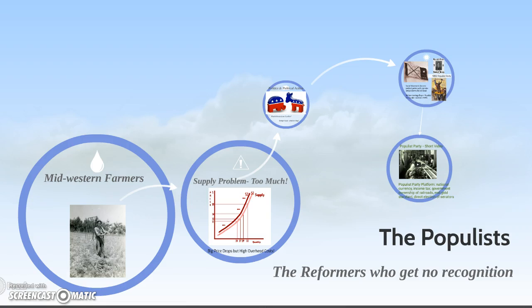So this will be the first time, I think, this year that we really begin to look at politics, something that surrounds us with elections coming up or ongoing all the time. So what about the populist movement, and why do we need to know it? Well, I think it's important because they are a movement that came into existence in the late 1800s and went out of existence by about 1896. So they didn't even make it to the 20th century. So why should we know about them?